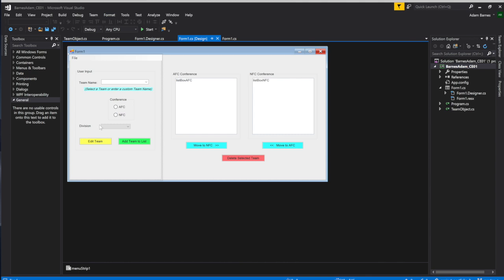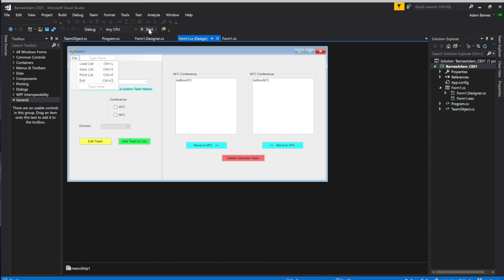Now also, if you look at the file menu, you can see load list, save list, print list, and exit. The load list is loading an XML file. The save list will be saving the items in the list boxes into an XML file. The print list is saving the items in these boxes into a printable format, which will be a text file. And then exit, of course, just exits. These over here are just your shortcut keys for each of the menu options.